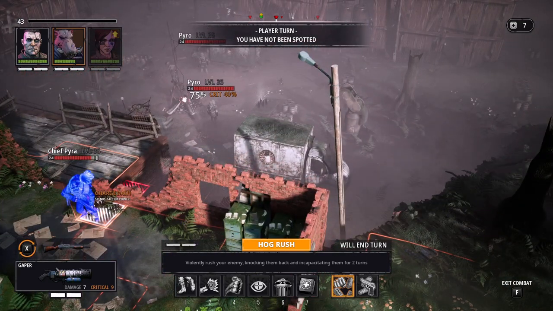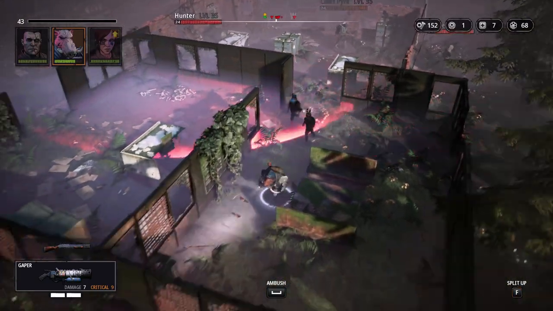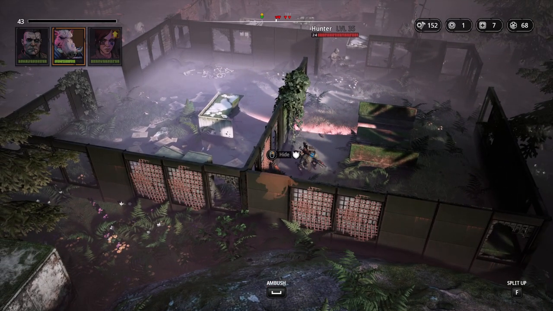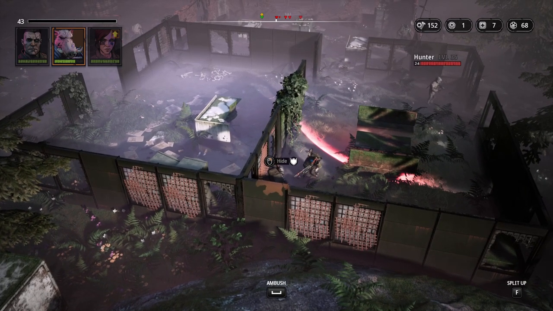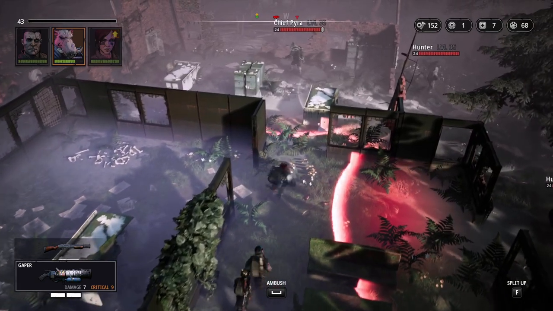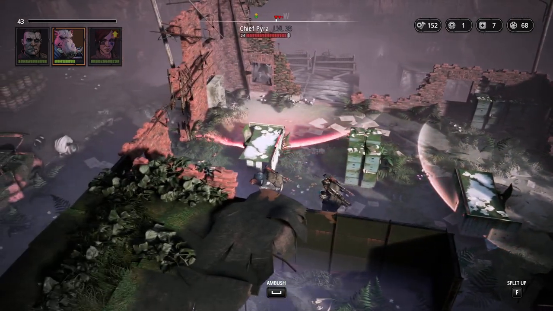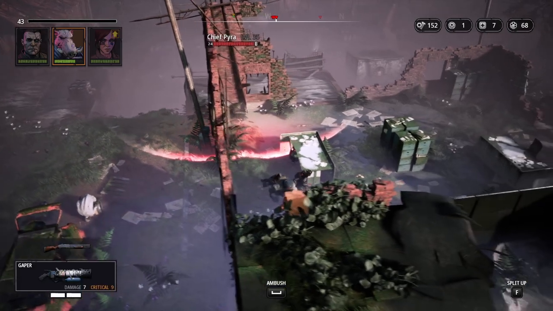Ooh. I don't want to knock her down, actually. What? Everybody get over here! Okay. Oh boy, that was dumb. Okay, we're good in the corner, though. I clicked the wrong button. I was trying to regroup, but I clicked the flashlight, and then I clicked F afterwards. Okay, this is fine. Chief Pyra, come back here. Don't go too far over there. Okay, we're cool. We're all a bunch of cool dudes here.